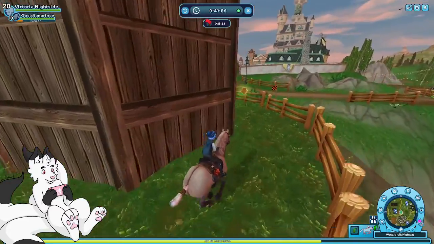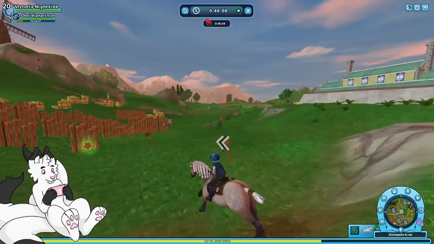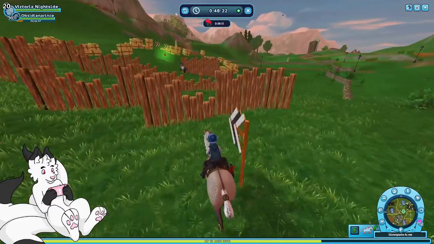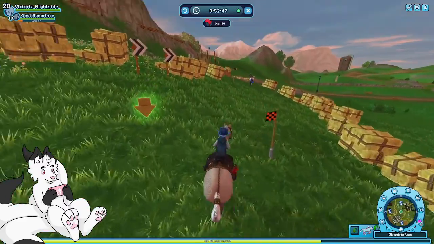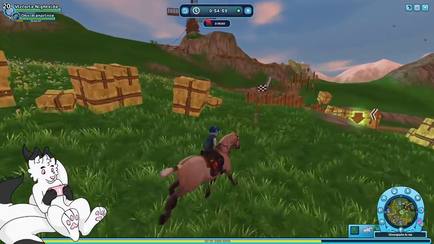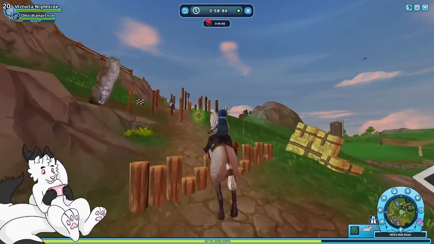A lot of the tack it's using right now is the North Druid tack. For most horses, it's not the best tack, but I think on this one it brings out its best stats.